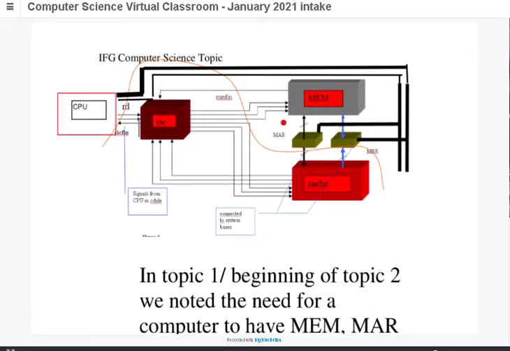But what we're looking at now is the presence of fast memory. It's called cache memory. So anyway, everything above this curly red line is what we've looked at already, and we've looked at today.